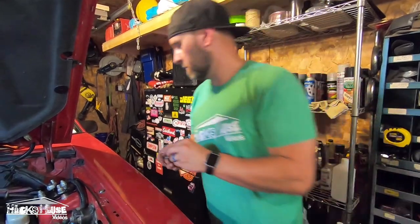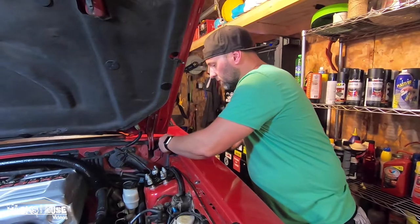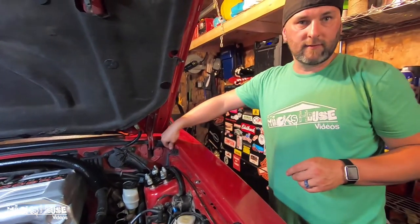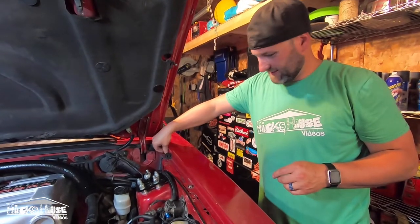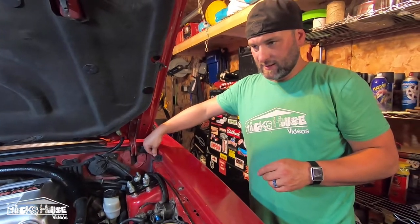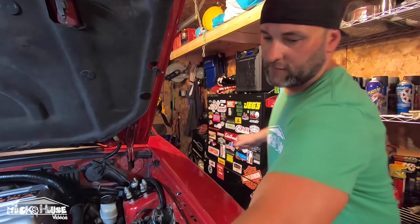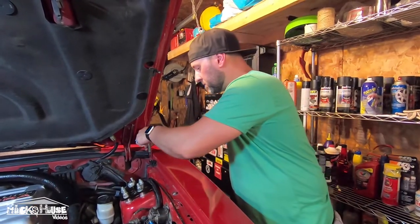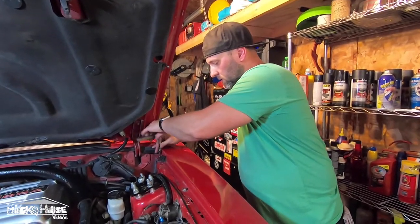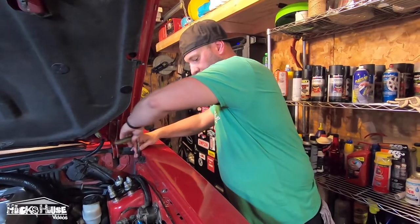One last one. This is relatively quick. I think it's taken about 5 minutes. If you do a time lapse, it may look like it took 2 minutes, but it's actually taken right at 5 minutes. And you're getting the tools out. I'd say you're 10 minutes deep in this project, especially if you don't have the battery ratchet. It'll take you a little bit longer to get them out. You're right, it looks really nice. Because it's so much nicer of a look.